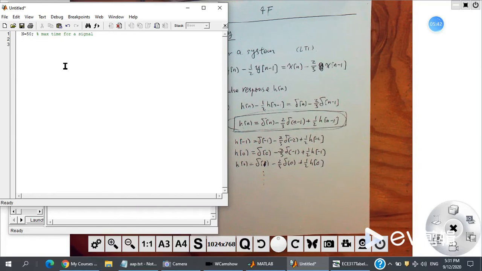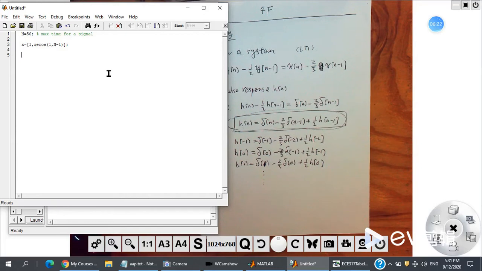Then I need a time n. I need delta, and delta is x. So the first element is 1, then all the rest are zeros. This is 1 row and N minus 1 columns, so 1 row and N minus 1 elements in this row. So this is x. I just type it. Okay, this is x.